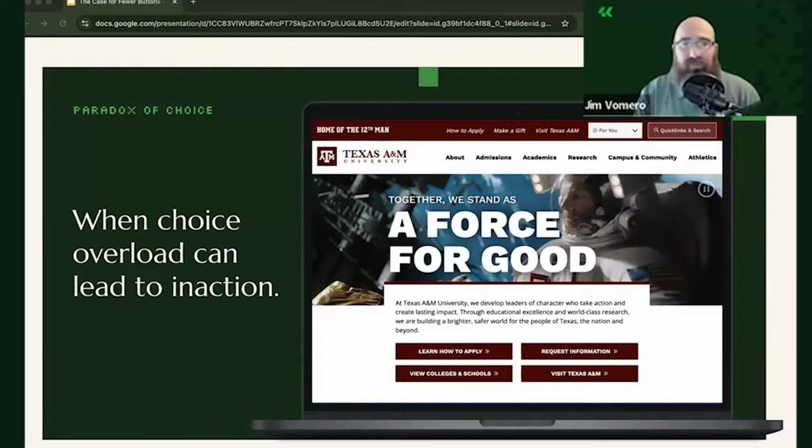The websites I mostly work in are in higher education, and so I have a lot of examples here. When you're on a typical university homepage, before you even scroll down, you probably see lots of buttons. Apply now, request info, visit campus, maybe a chat widget pops up, or several explore our program finders, schedule a tour, talk to an advisor, give. The list goes on and on and on.